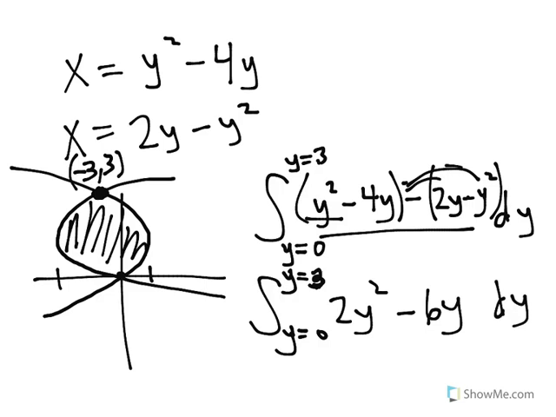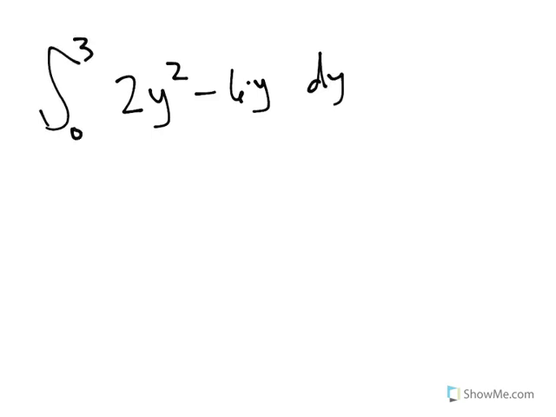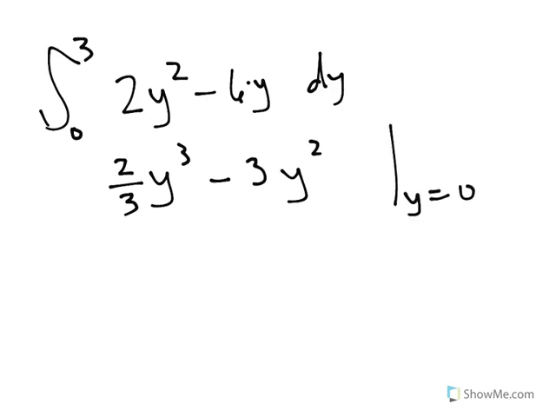Okay. Now this isn't too bad to integrate. It's just a little weird thinking about it with y's instead of x's. So I'm going to move to the next page. 2y squared minus 6y, and this is dy. Remember, y is going from 0 up to 3. Okay, so go ahead and integrate. This should be a y to the third, so we need a 2, and then we need a 1/3 in the front, so it ends up being a 2/3. And then this ends up being a y squared, so we need 6 divided by 2, so we need a 3 in the front. And we are going from y equals 0 to y equals 3.